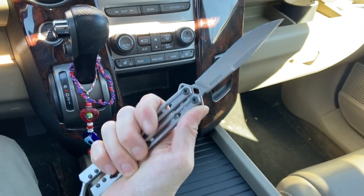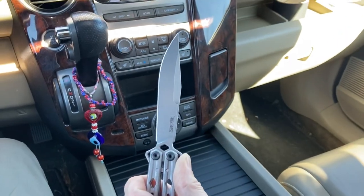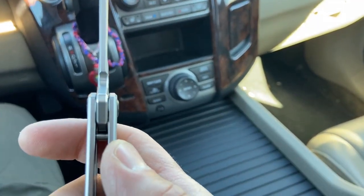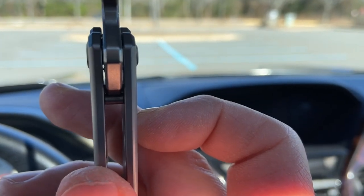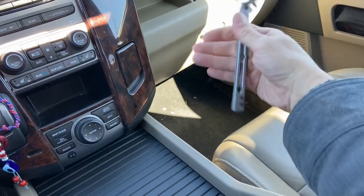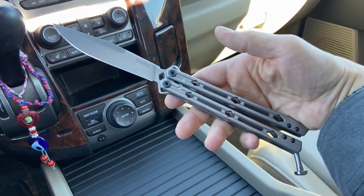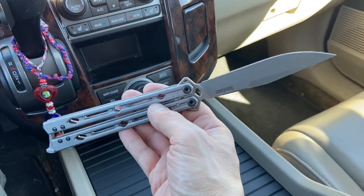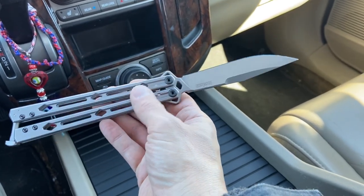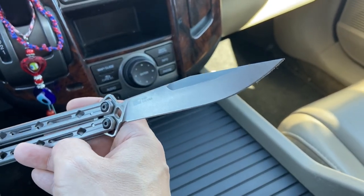This is a really nice knife — butterfly knife or not, this thing is a really nice tool. There is zero play back and forth with these pivots, which if you look closely have bearings in the pivot. Very nice feature — it makes sense in something like this. No slop side to side, just none of the bad things that I've come to expect in a butterfly knife through my history with the cheap ones. Looks like I got some schmutz on the edge there — I'll have to clean that off when I'm done.